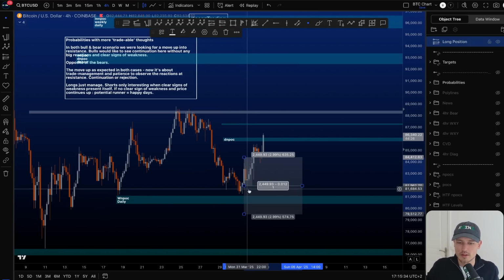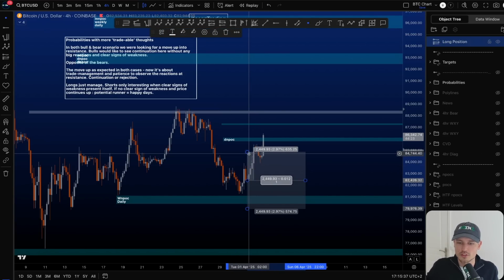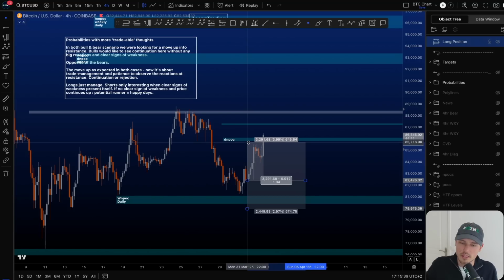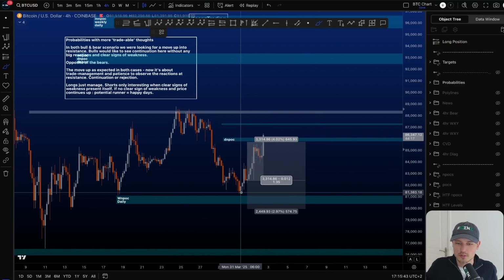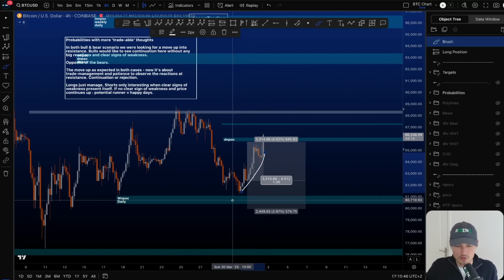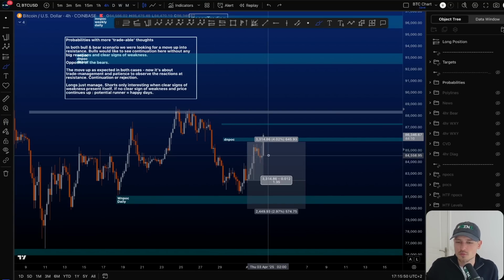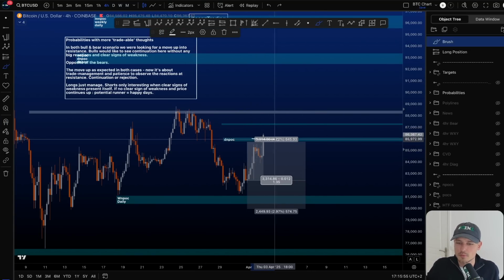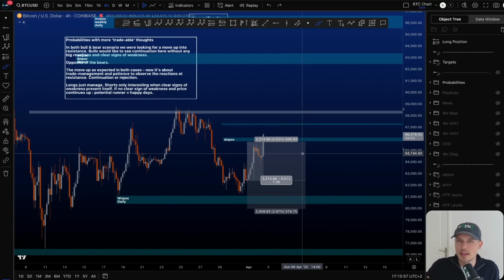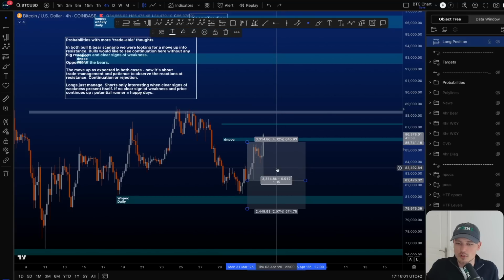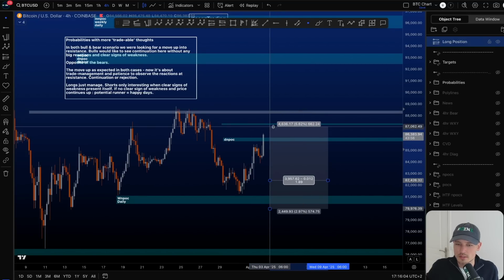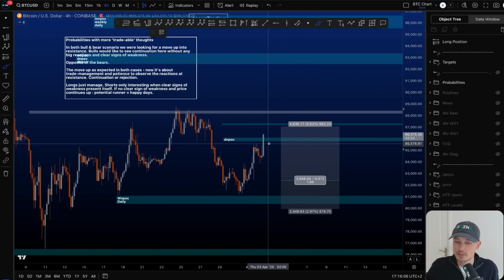Recently, when price was down here, I entered my long position as the probabilities were higher to move towards the upside to at least 86. But now that price has moved to the upside, supported with bullish CVDs as well, and I do realize there's also a bigger bullish CVD with the target being the high, I don't just want to close my trade. Instead, I'm more interested in taking a profit, right? And have a part of my trade still running as long as there are no clear signs of weakness. At the moment, for me, there is no sign of weakness.